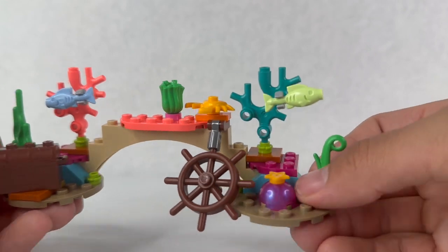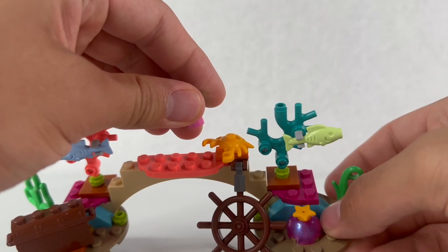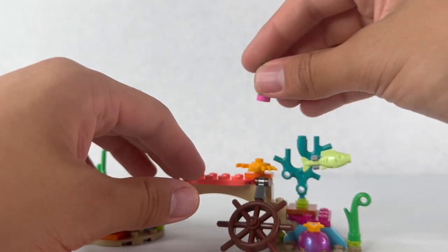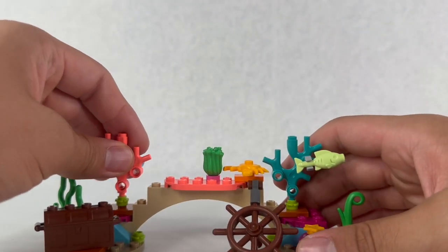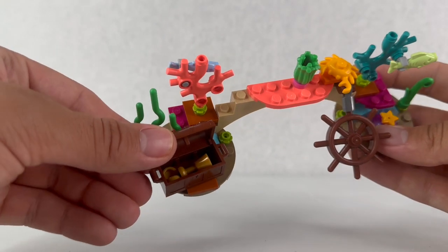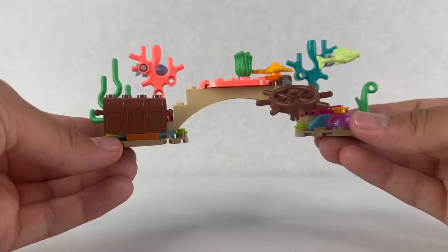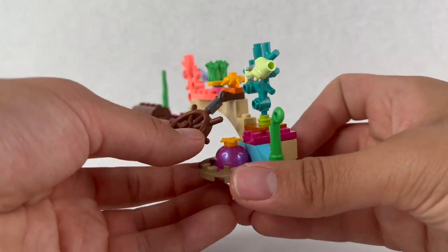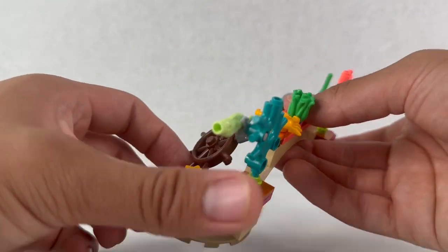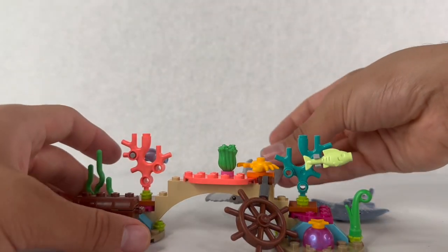We have a nice green fish and a baby blue fish. This piece here is supposed to be seaweed or kelp — it's a very interesting piece and I really like it. If you want to build underwater MOCs, I'd definitely recommend getting a bunch of those pieces. Over here we have our treasure chest with coins, a goblet, and some more seaweed. There's one big sandy-colored piece holding the two small builds together, which is nice because you could slide a stingray or shark coming out to surprise the divers.